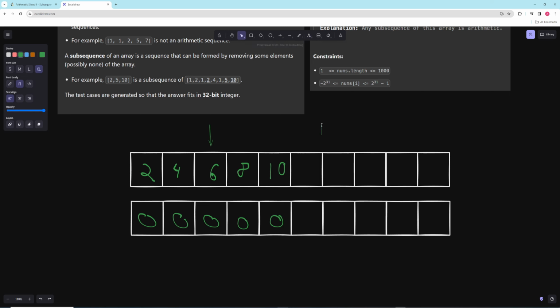So let's try to figure out how we can get the longest, or actually, instead of the longest, let's go for the number of subsequences that are length 3 and increasing. Let's do that. So we're looking for subsequences that are length 3 and increasing. For example, 2, 4, 10 would be 1, and so on. So let's figure out how we do that.